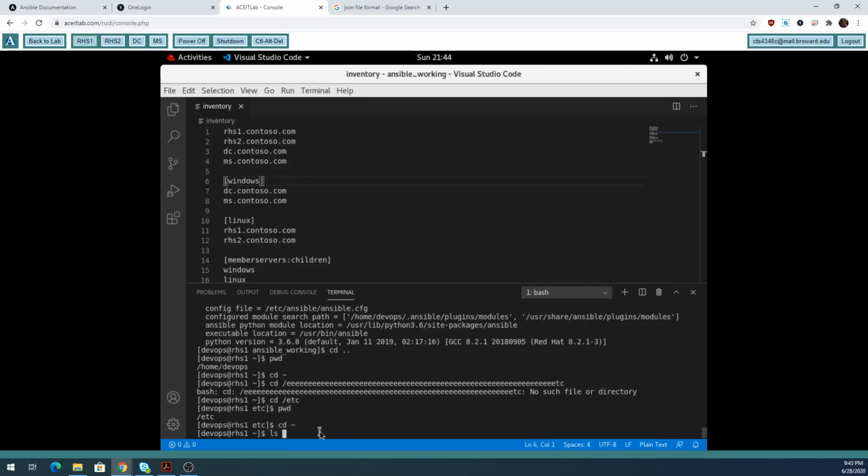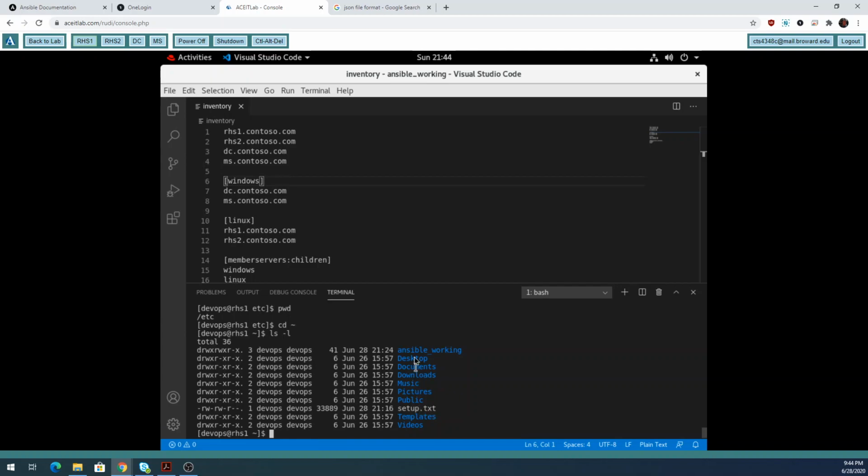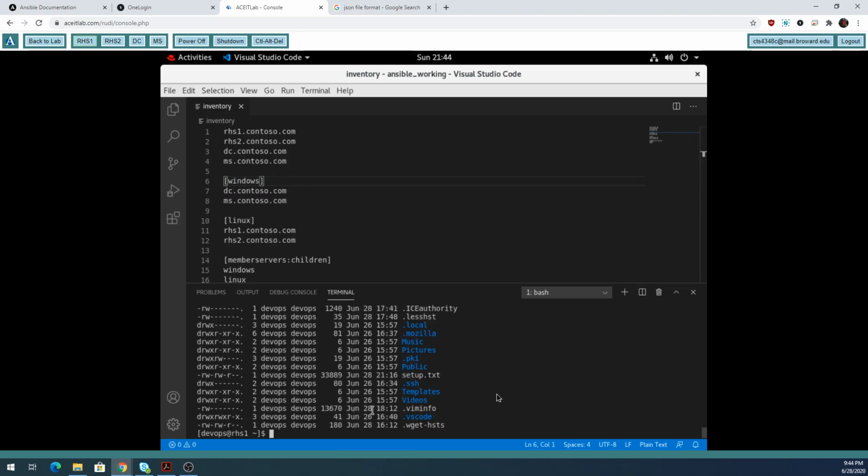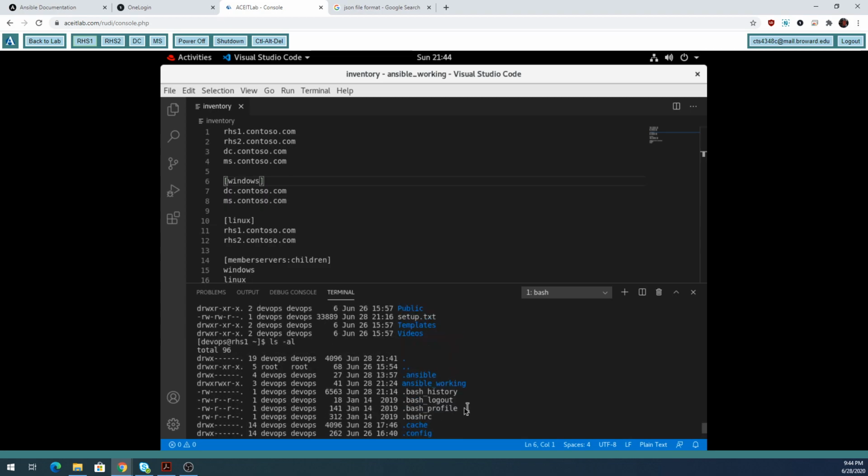So I'm going to do an ls -l. And you can see I have some directories and one file. Now I'm going to do an ls -al. If you just do ls -l, it's going to show you all the unhidden files and folders. If you do -al, it'll show you all your files and folders, including the hidden ones. And you can see that there's a lot more stuff in this directory. If you have a file starting with a dot, see this is a dash, so I know it's a file, and it starts with a dot, that means it's hidden. This right here is a directory. It starts with a dot, so I know it's hidden.